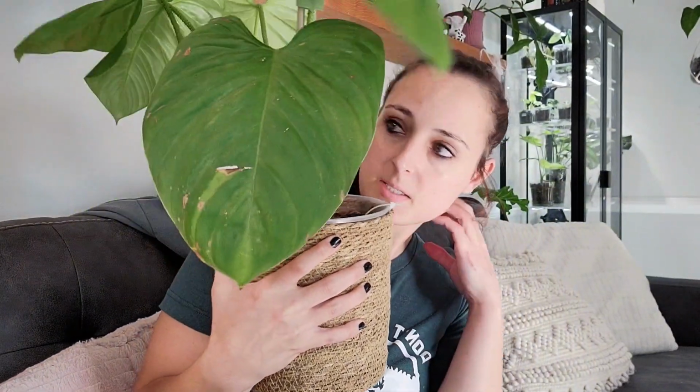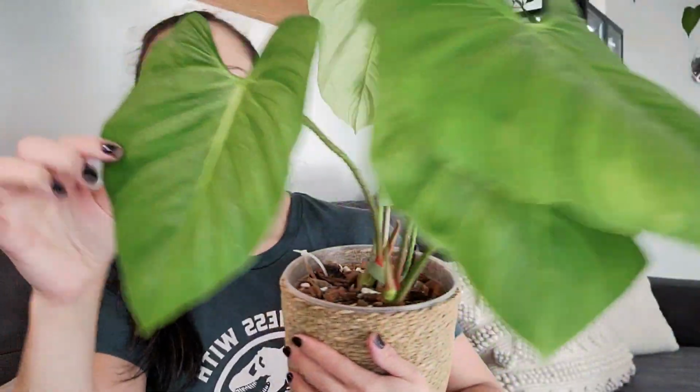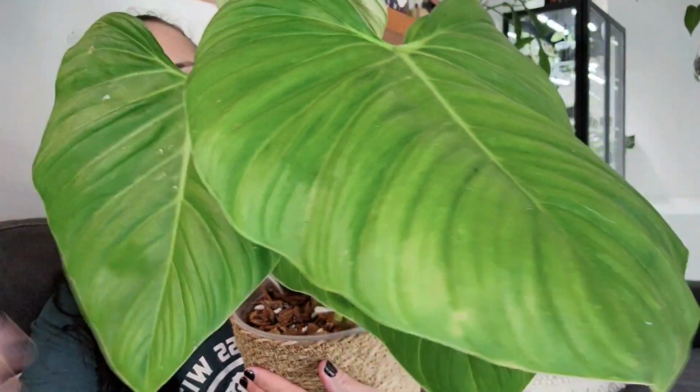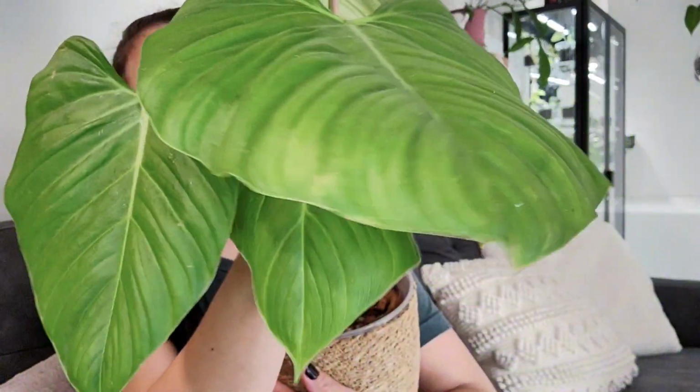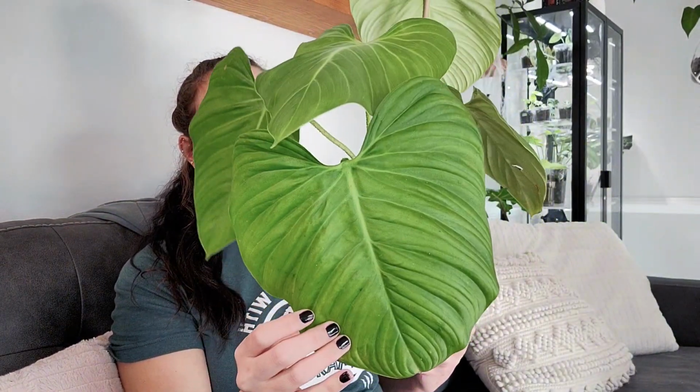So I'm optimistic. This is probably the worst leaf. You can see that damage. Now I need to try and keep him away from my other beauties, because that would be the way. And this is a fuzzy patoli. Sorry for swearing. But, oh my goodness, he does have beautiful leaves. They are gorgeous, but he had an infestation. I can't even explain to you how bad they were.